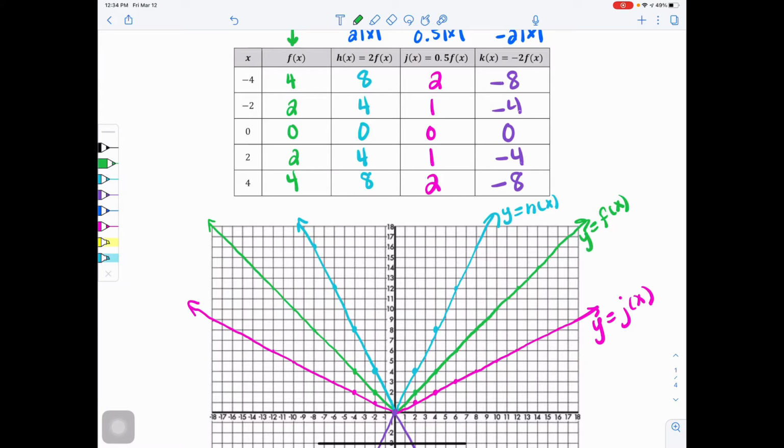I would have done the same thing for h of x, and I would have looked to see how my output values changed. My output values changed because I multiplied on the outside, which we'll see eventually. But if my output values are changing, that tells me that something has happened vertically because it affected the output. And then I can easily see that it was multiplied by 2, and I would be able to come up with that equation that it's 2 times the absolute value of x. So use those tables of values to help you figure out what the equations should be.